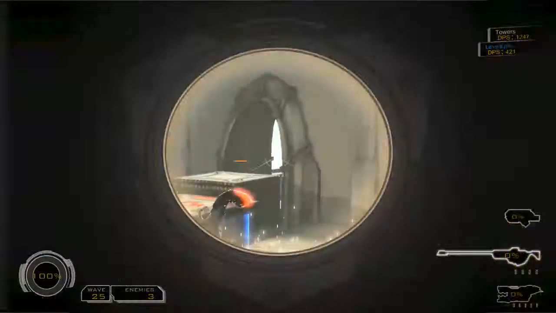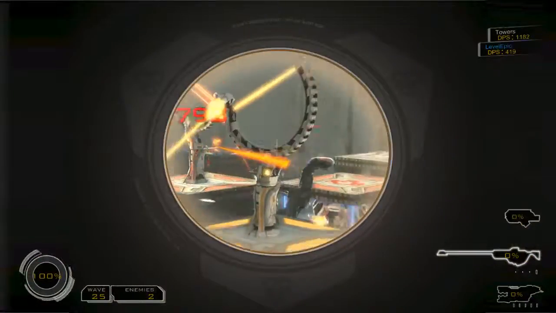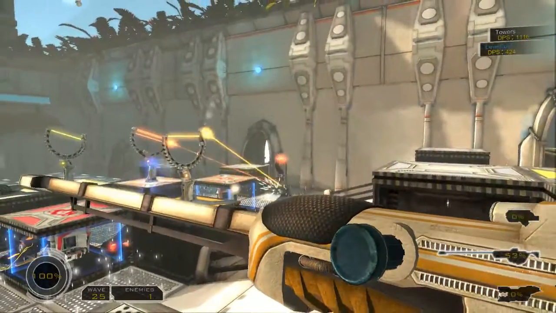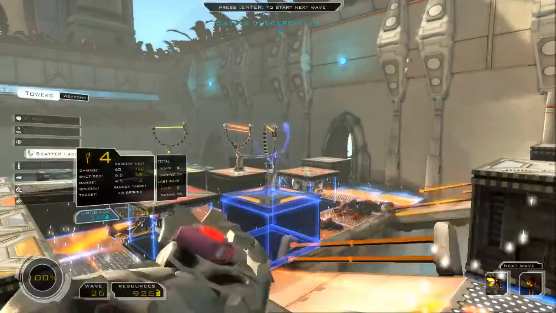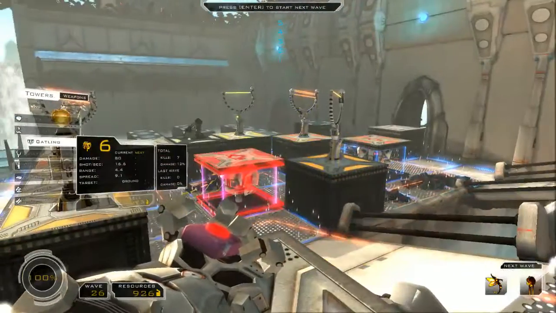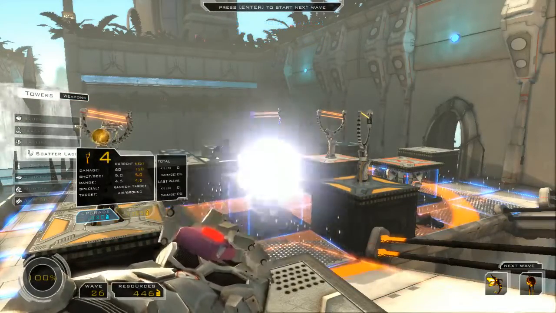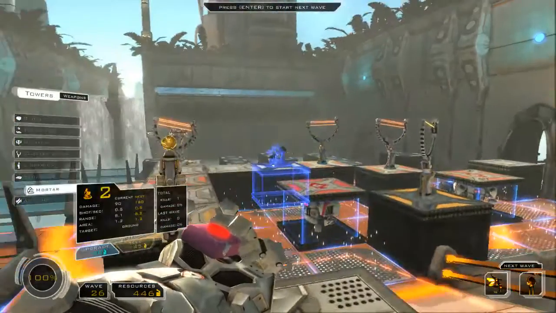Wow, this is not good. There we go. Not one of those towers was hitting that guy in the head. 0%. How do you miss that badly? Good thing I'm rewarding the fact that you're really bad at aiming.